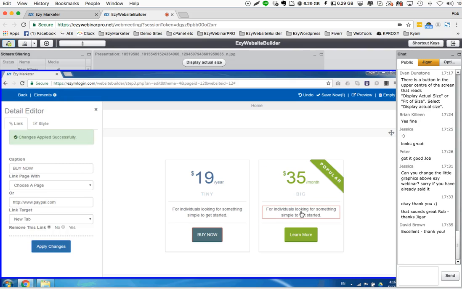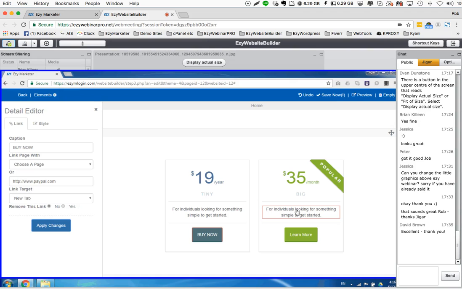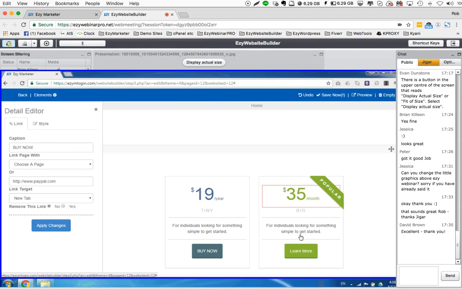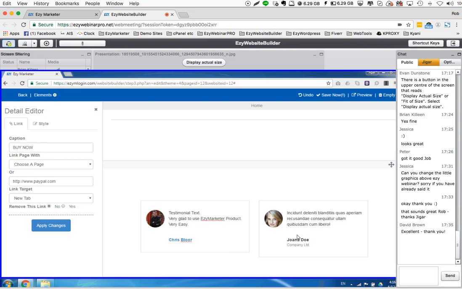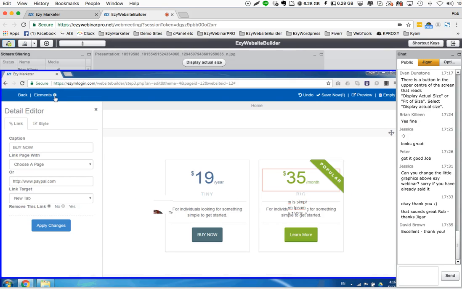The same way we can make the changes on the second plan, which is $35 a year, right? Let's keep it as this. This is a monthly plan and this is the yearly plan. Let's keep it that way. Now same way we can change text, and same way we can change the buttons, right? So we have the testimonials, the features, the header, and the pricing. Now let's go back to the elements, and we'll see the full page.